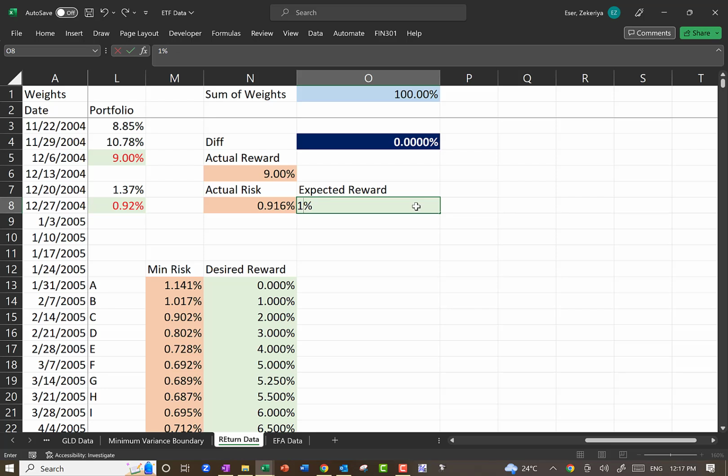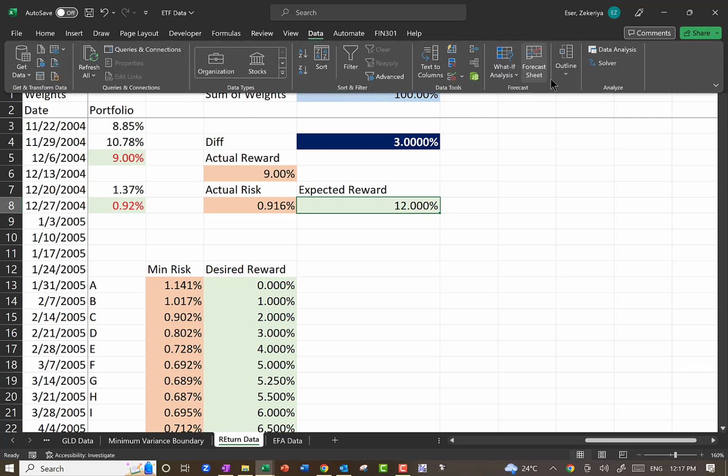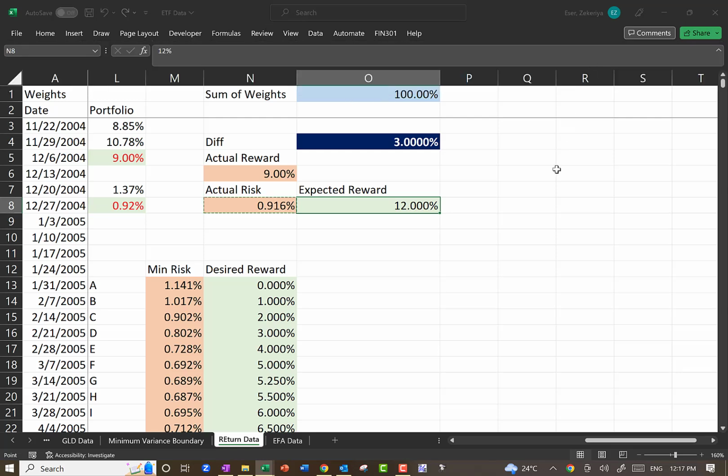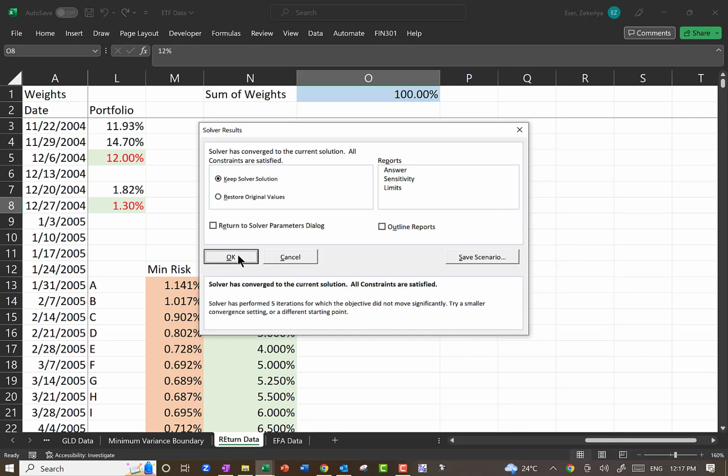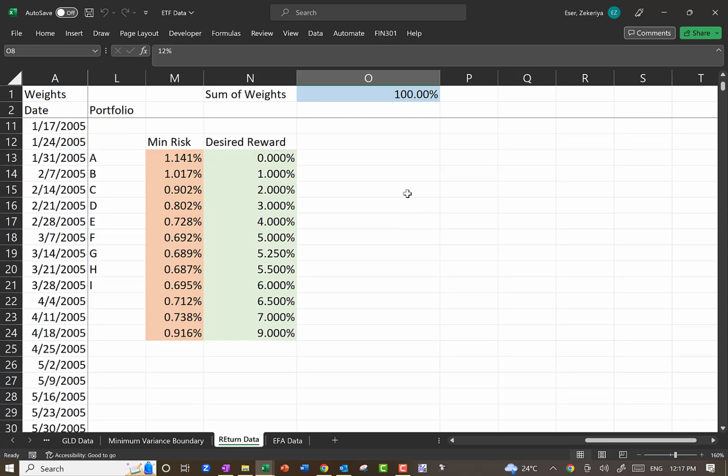Let's put 12%. Ideally, I would do it on a more refined basis, but I just want to get the general idea of the shape.